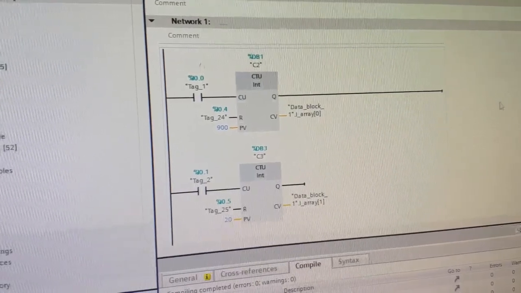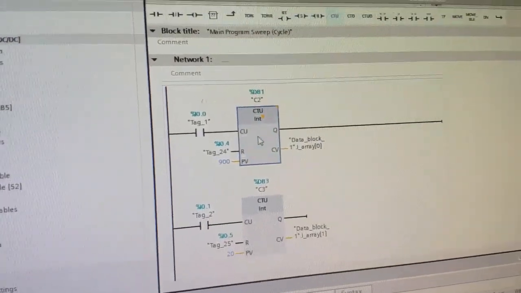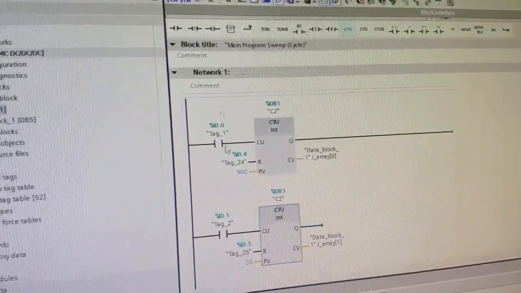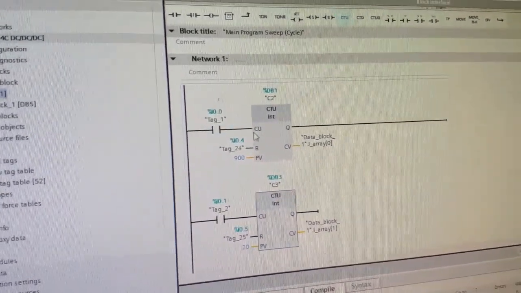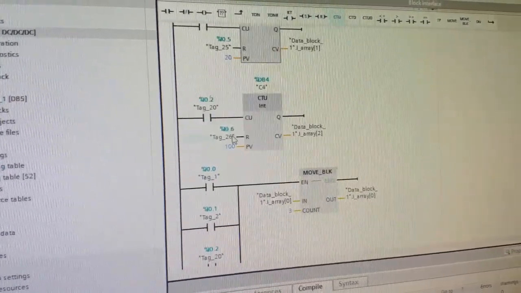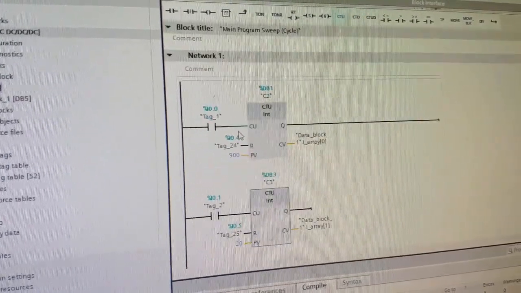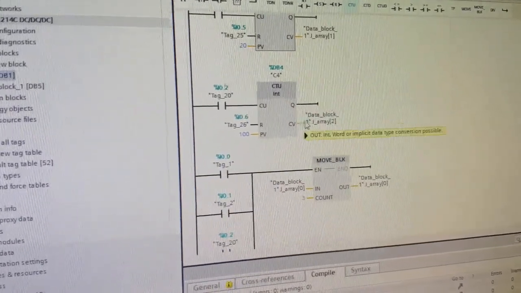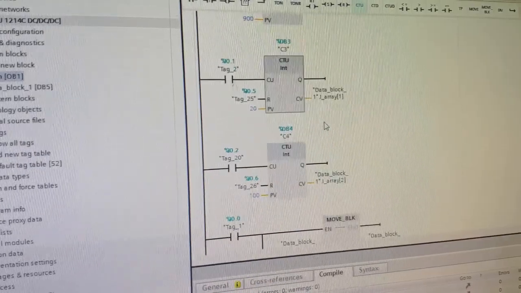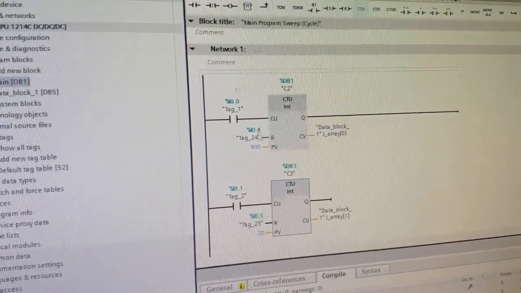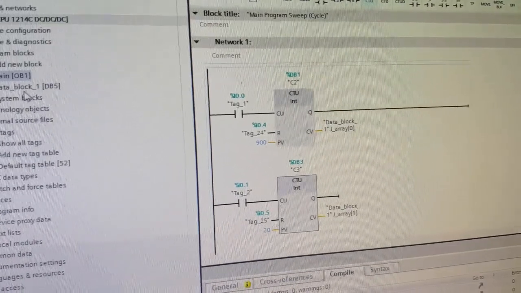Okay, so here we have 3 counters, C2, C3 and C4. Their count up inputs are connected, I00, I01 and I02, and their resets are also connected. So here the current values of these counters are stored in an array block. So let's see how to create an array block.